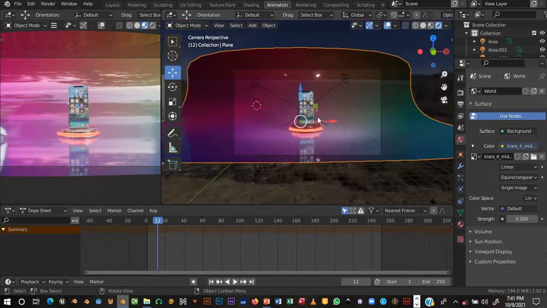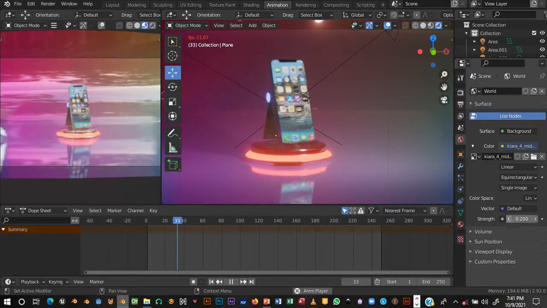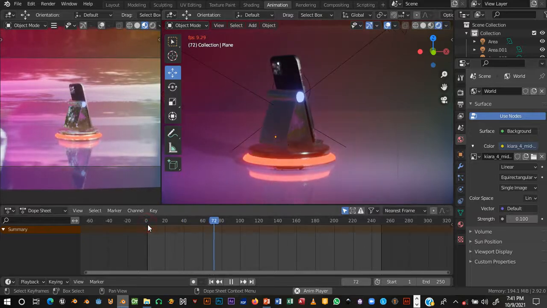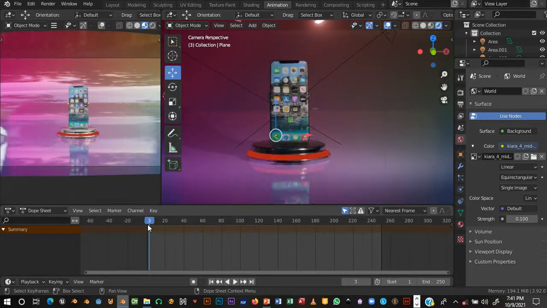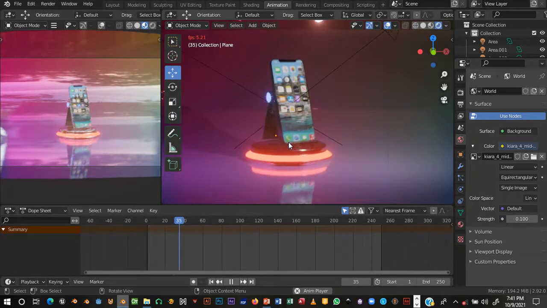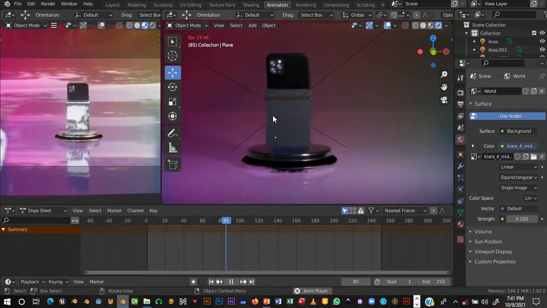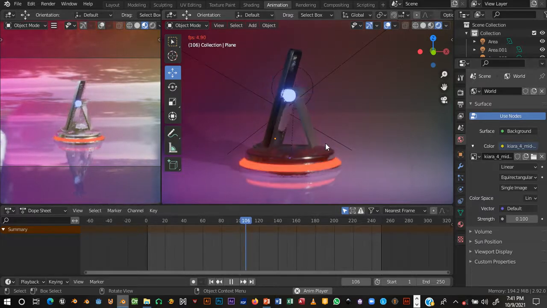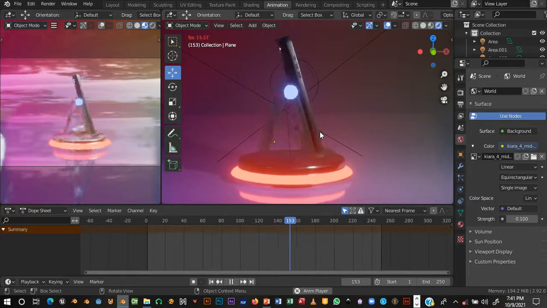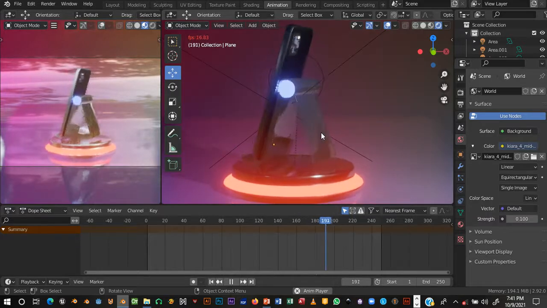If I press 0 and I have my scene, it still has the whole glow thing. Let me take it down a bit. It still has the glow. Let's go back again, so it comes up. This is the material preview and this is the render view. There are many other things we can do to optimize this scene, but we're going to leave that for the meantime. Alright, so we'll have this here.